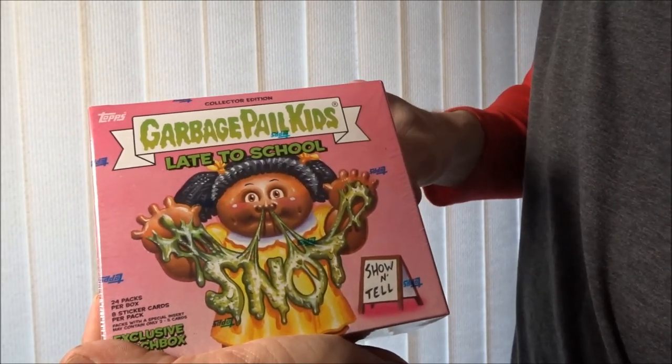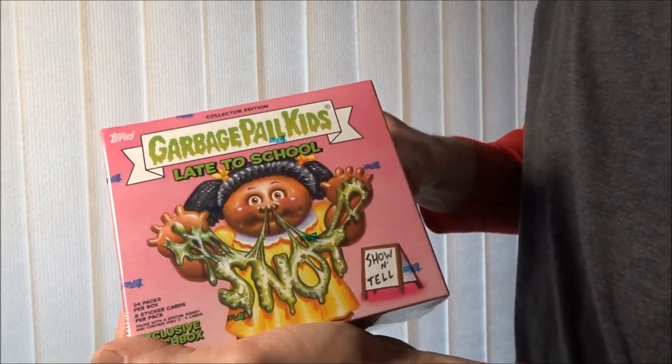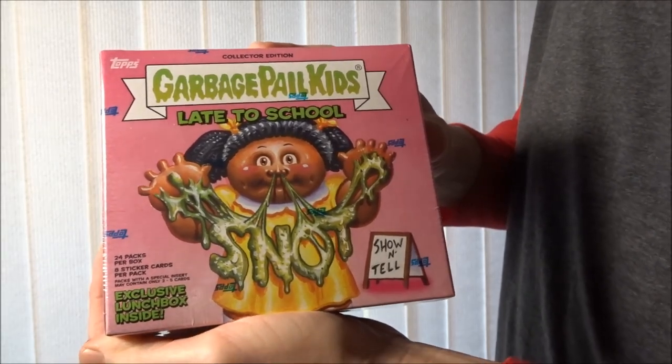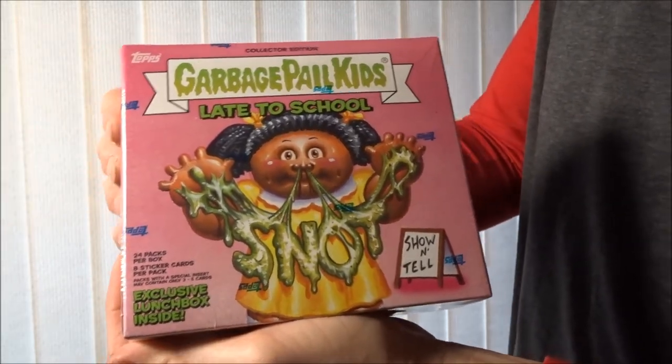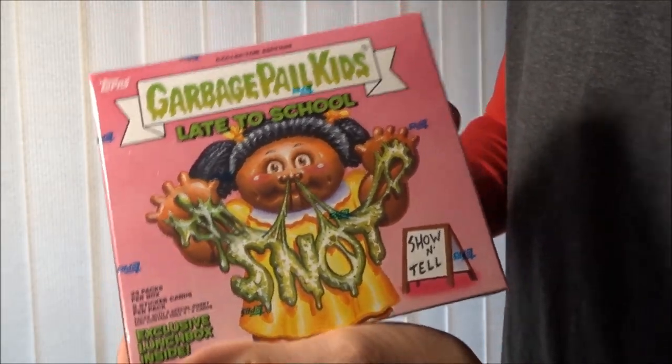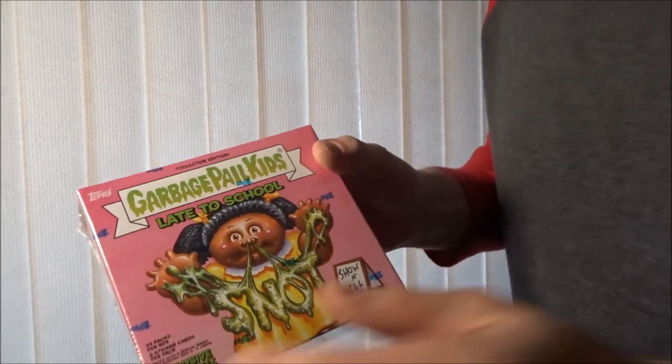Let's see, there's also the triptych sketches are back for the collector boxes this year. And then the artist autographs you can get in any of the boxes, and printing plates, any of the boxes or packs as well. So let's go ahead and open this thing up here.